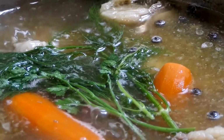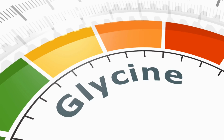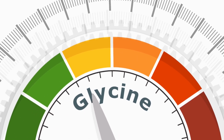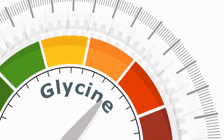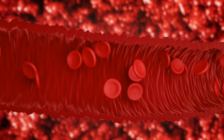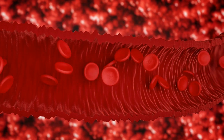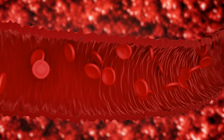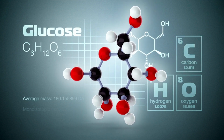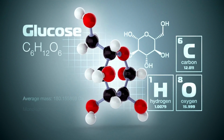Another very important amino acid that you will get in bone broth is glycine. Glycine is very important for so many parts of our body. It's really important for your blood. It helps with making the hemoglobin, and it is very important for lots of little functions, with DNA, RNA, creatinine, and bile salts. It also works in the process of manufacturing the glucose in your body. Glycine also helps to detoxify your body, and your body needs lots of glycine to help with this process.